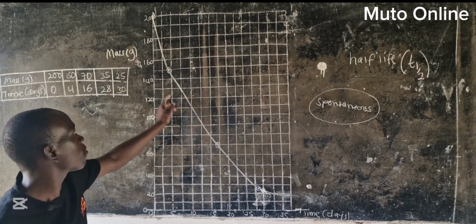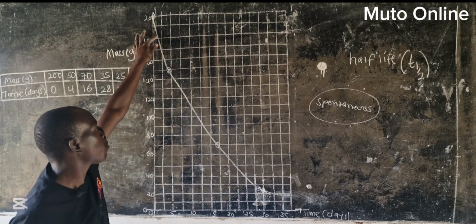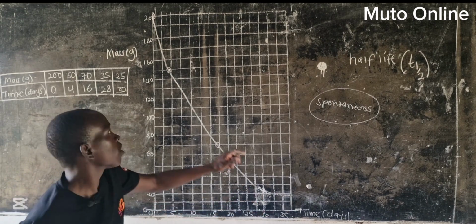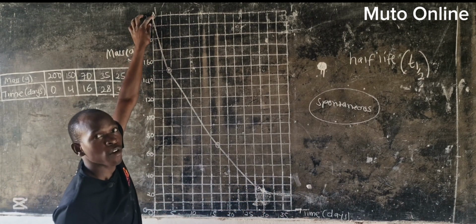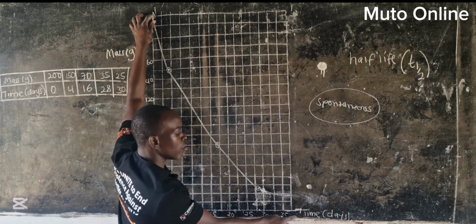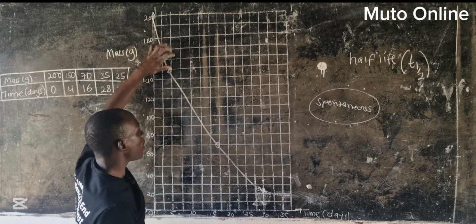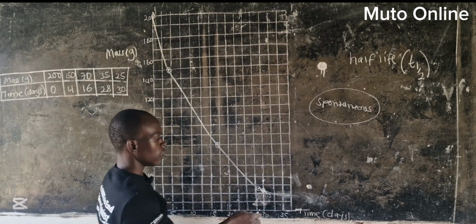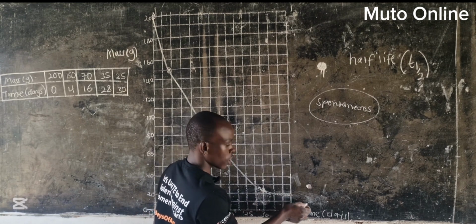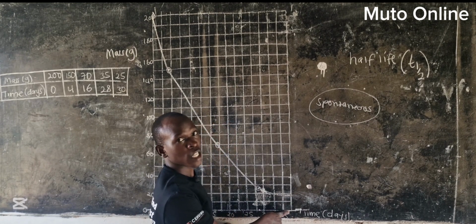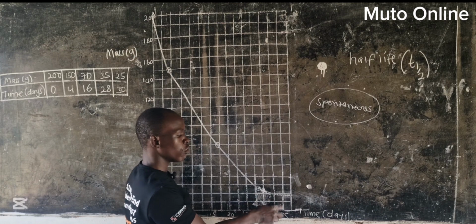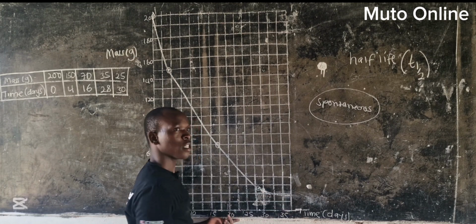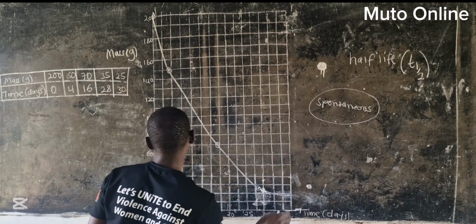It's making a graph. It's making a curve. It is spontaneously disintegrating with time. It was originally 200 grams. Then as time moves, the mass reduces spontaneously, continuously. It is now becoming asymptotic when it is about to reach the time axis. In other words, it is not touching the time axis, but it is becoming a little bit asymptotic to that.